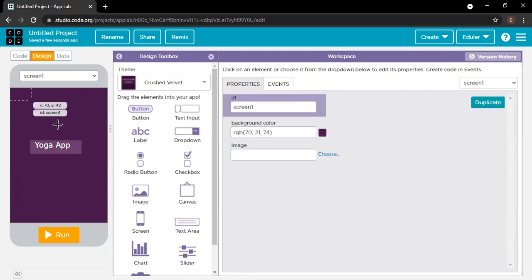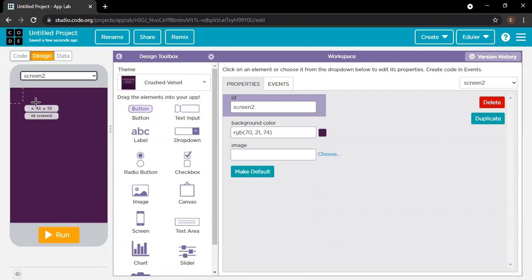And then here also you can add an image from Google. Just search in Google for images of yoga, some postures and all that stuff. You can just search it and insert it over here. Now you need to add a new screen and here you need to list all the asanas. And if you're not really aware of all the asanas or the exercises, then of course Google is a very good way where you can just search for these things.